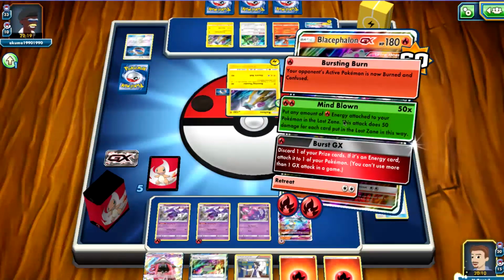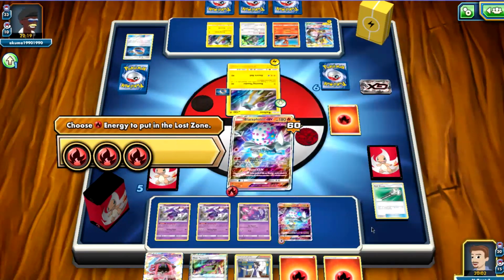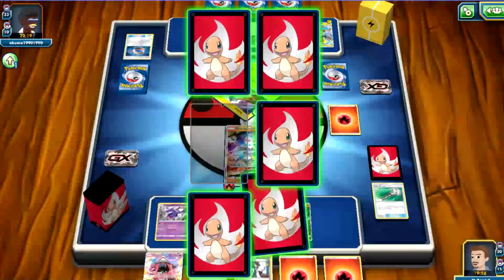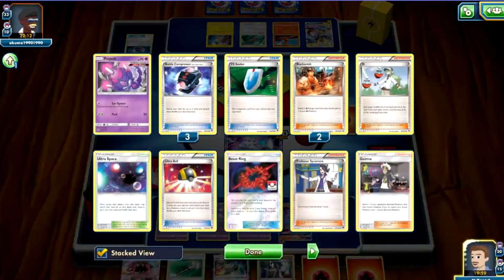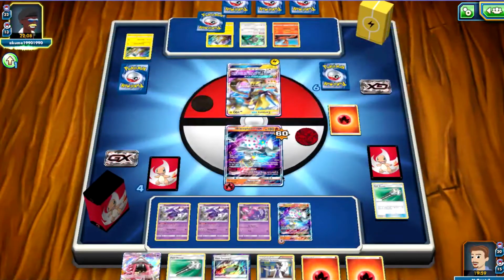So let's go ahead and just Mind Blown. Let's get rid of this. And that is enough damage. 30 extra more because we bumped the stadium. Get another Field Blower. It's not that good. I mean, it's a playable card. Well, actually, no, it's not a playable card.